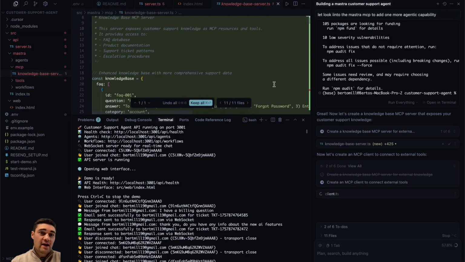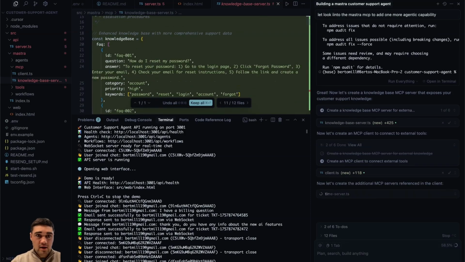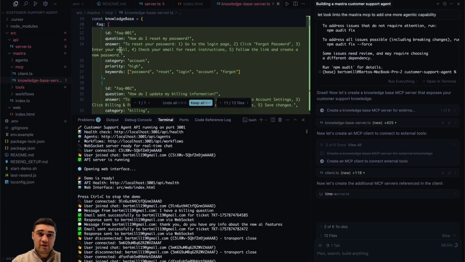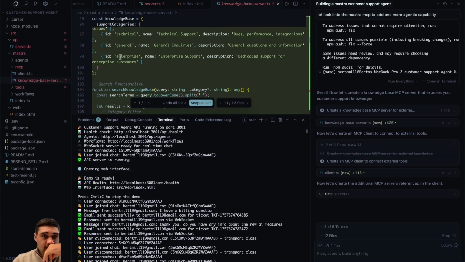As you can see, this knowledge base service is providing access to an FAQ database, product documentation, support ticket patterns, and escalation procedures. And so you see you have the knowledge base just in JSON format. In the future, we could create a database, like a front end, where anybody can come in and add to this knowledge base. But for now, it's just sitting in this file here.